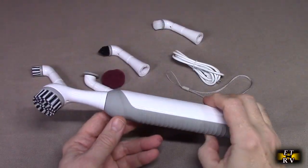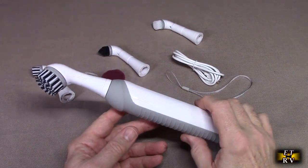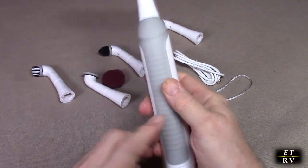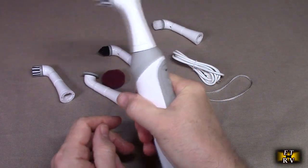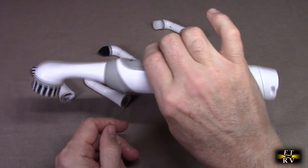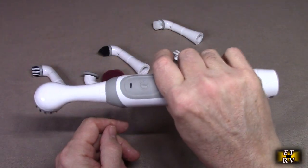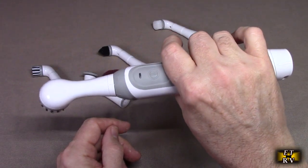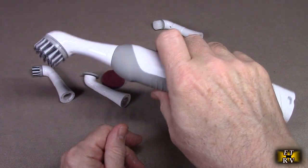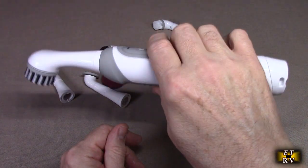Another great thing about this is that it's only less than half a pound. It has a really nice siliconized grip, so it's very comfortable to hold, very lightweight, and very balanced. This would make an excellent gift for somebody or for yourself to use. This company will respond to any questions you have within 24 hours and they're really customer driven.